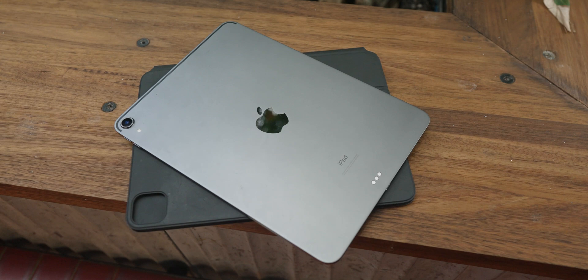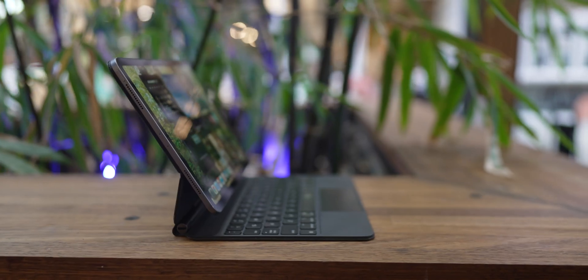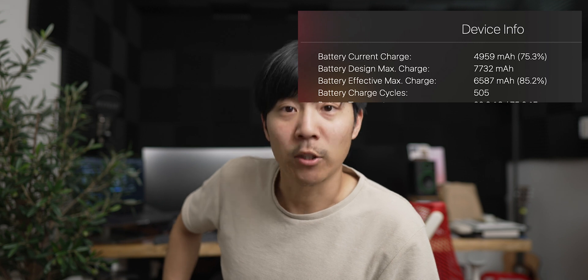So how is this iPad Pro holding up after five years of pure abuse? Pretty good, actually. I'm going to do a quick battery check right now to see how many charge cycles and what the degradation has been. It's done approximately 503 charge cycles and dropped to 85% battery health. I do feel the battery isn't as good as it used to be. Ever since 2018 I've used it primarily for photo editing, so the main test I want to do with the M1 iPad Pro is to see the difference in photo editing.